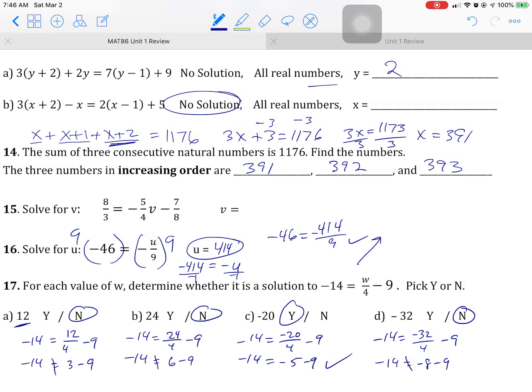You can also just go up here. Negative 14 equals W over 4 minus 9. You can clear the fraction. Let's do that. In class, that's what you wanted to do first. 14 times 4, negative 56 equals W minus 36. And find out the answer was 20, so you knew that one was correct, and all the other ones were wrong.